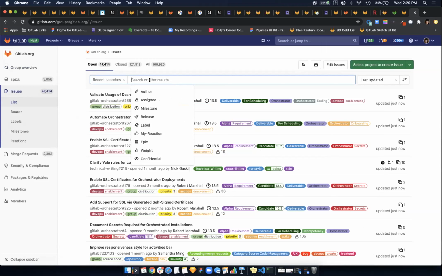Yeah. But if you only had permission to the plan group because of least permissions and you weren't allowed to be at this group level to search here, how would you see the things that you need to work on for your team? So if I'm only in the plan group and I'm on this view and I'm trying to see the work related to plan, yeah.